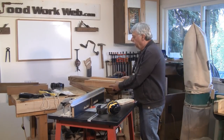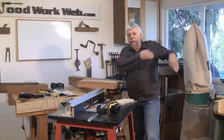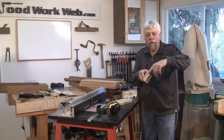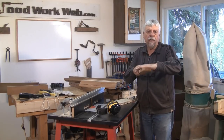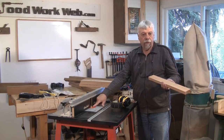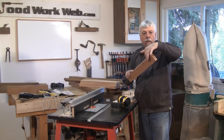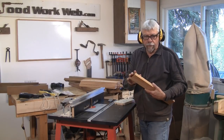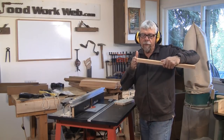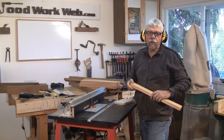We're making some progress - these are all of the seat slats that'll go under the seat, and these are all of the back slats that'll go up the back of the chair. What I want to do with all of these is ease the very sharp edge on the top side, and I'm going to do it on the backs and on the seat. I have the router set up here with a three-eighths quarter-round bit. Now, like all things with the router when dealing with cross grain, we always do the cross grain first - then the long grain - and that eliminates any chances of tear-out.